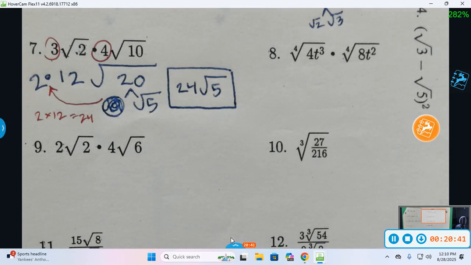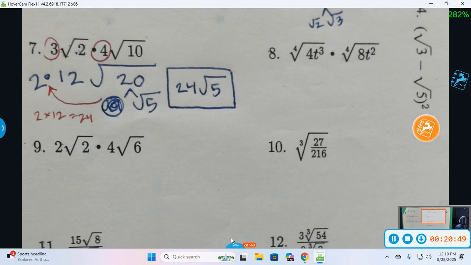Radicals is one of those topics, like monomials or anything else. I could do a million examples with you, and Tuesday you could come back and ask, well, what about this? We cannot possibly do every example that you could ever find with radicals. It's not something that we use a lot in this class. We use it a little bit later on. In a couple of weeks, we'll do the quadratic formula, and we use radicals there.